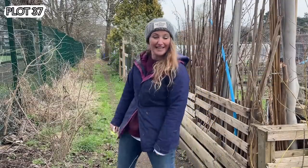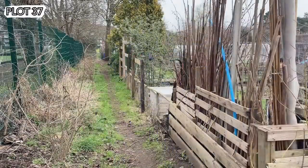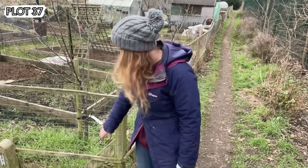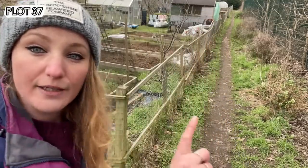Camera's the wrong way around, but it is 11 that way, 32 that way. So the kind of thing I think we're going to have to do, so this is our neighbour's plot on the other side of the path, and they've got the 1.20 metre really wide steel mesh. It's not the best fence in the world, but it's consistent all the way around the plot, and they've got a proper gate on it. And all the way up here, can you see the digging that's going on up there? That's all badger latrines. So they obviously come down this way, and they've mulched all their beds.